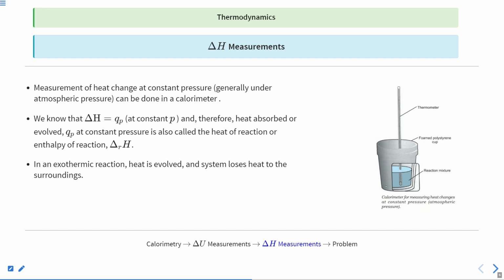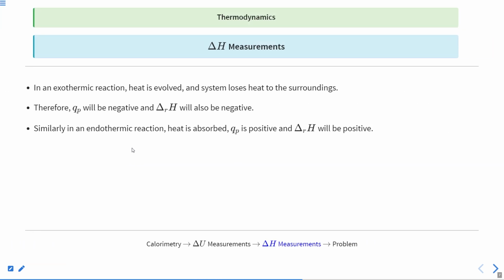About the sign convention. Now if I talk about the importance of sign convention, then I would say that if your QP comes out to be negative, and when will it be negative, when your T final minus T initial is negative. So when your T final is smaller than the T initial, then I would say that QP is negative and your enthalpy change will be negative. That will result in an exothermic reaction. Whereas in an endothermic reaction, heat is absorbed. Therefore, delta H will be positive. Therefore, it will be an endothermic reaction.